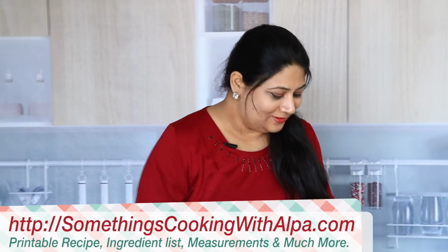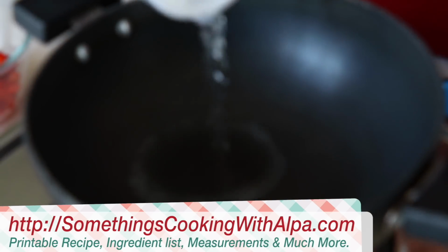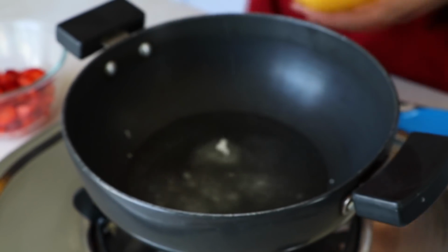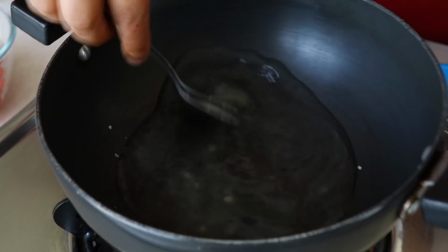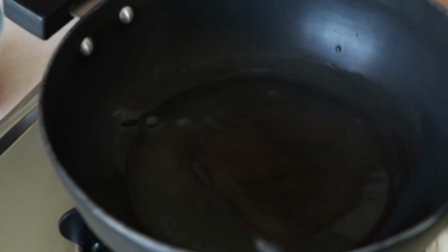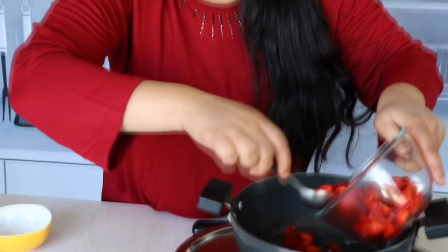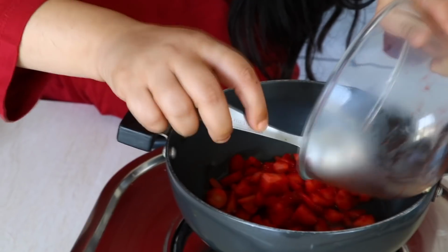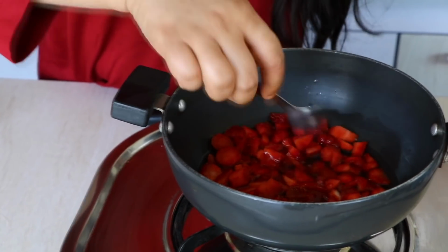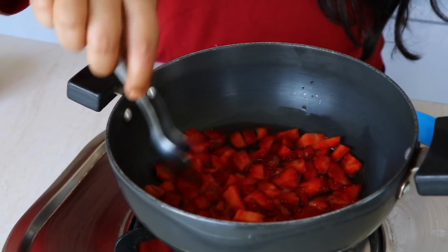So let's begin. I've already heated the pan. I'm going to add very little water. I'm going to add some sugar, and once that is nicely blended in, I'm going to turn off the flame and add our strawberries, which I've diced and sliced. I'm going to add it to the water and let them sit here for at least 10 to 15 minutes.